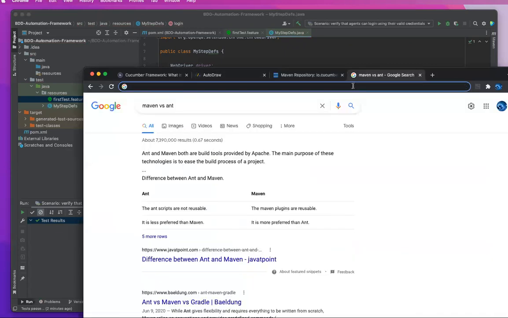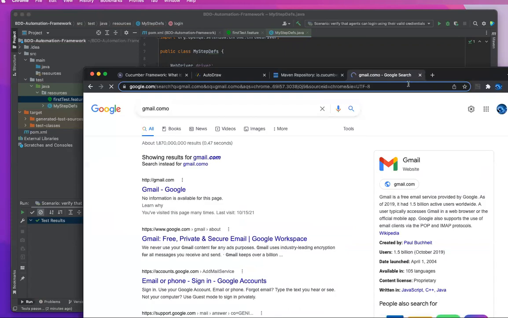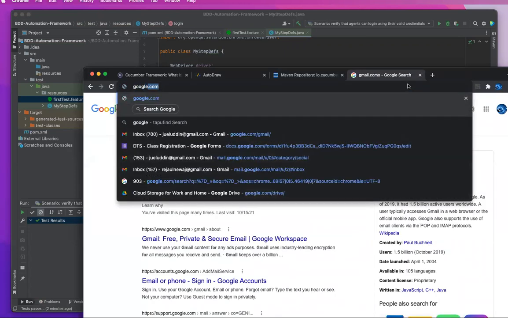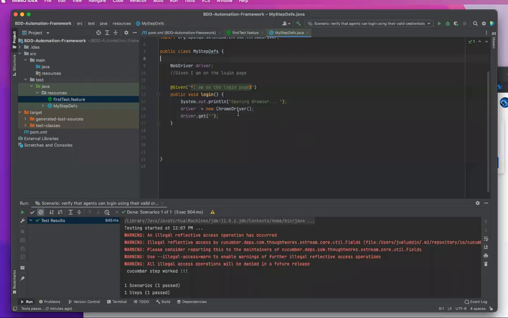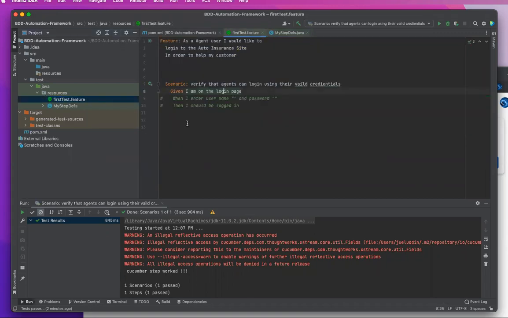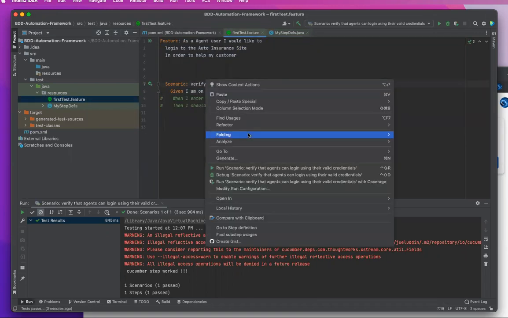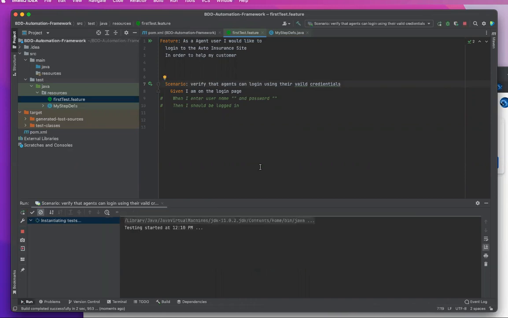So even if I go to Google, I will still go to Google and copy the URL. I will not just type it in, because when you type it in, there may be a few things you'll miss, and at the end, it will not work like the way that the URL is. So now if I run this, we're going to see a very familiar problem, and we have to solve it the way that we solved it before.